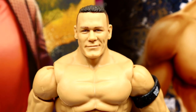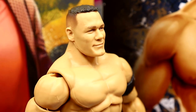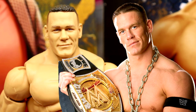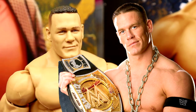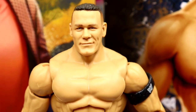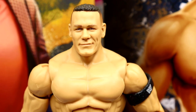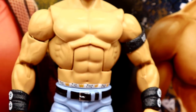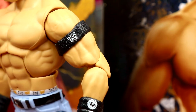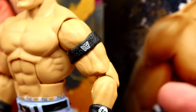Getting into John Cena's figure — this does appear to be a brand new head sculpt. I'm getting more of a 2010-2012 era Cena rather than the 2005 version. The hair isn't quite that boxy military cut of 2005, though it's still there. It's still a really good head sculpt — I think we'll see it on many John Cena figures moving forward. He has the giant Jack torso with massive arms and the Chain Gang bands.